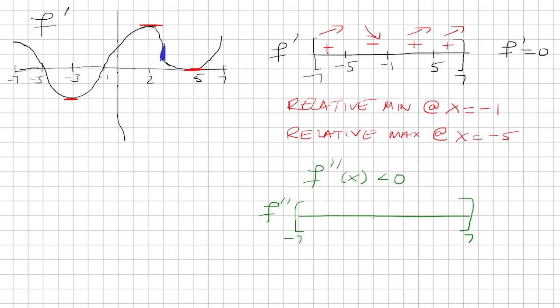And here we're looking for when f double prime is equal to 0. So that's going to be at these horizontal tangents. And also, we need to include vertical tangents, because at x equals 3, the second derivative is undefined. So that is -3, 3, or actually 2 first, then 3, then 5.